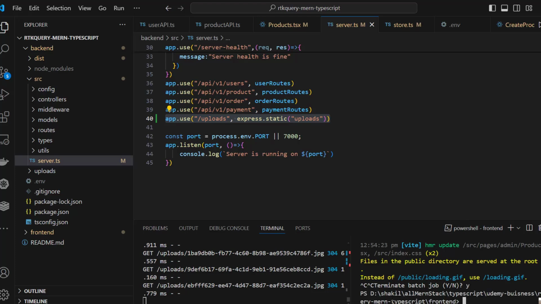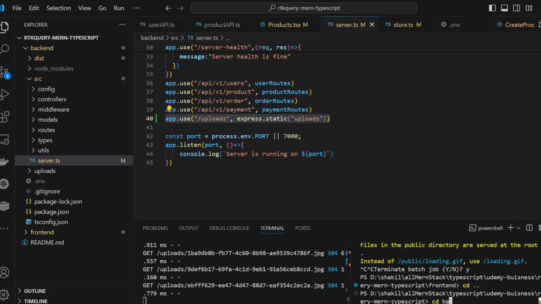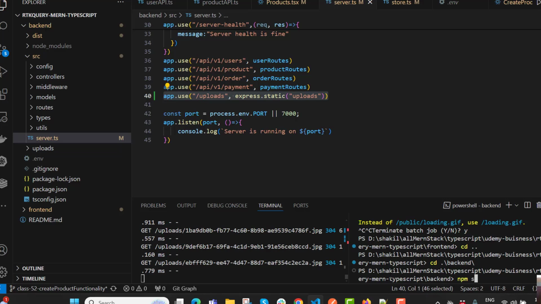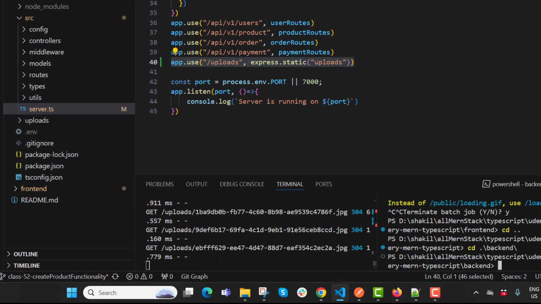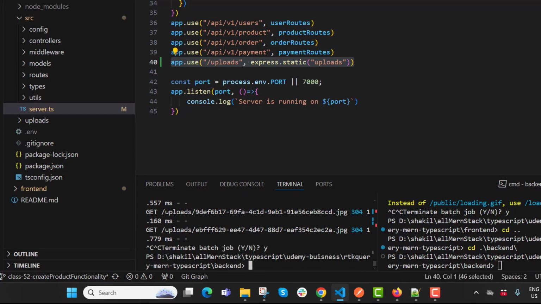After adding this line, you have to do two things. One is you have to go to the backend and run npm start, and after that you have to run the other npm command.